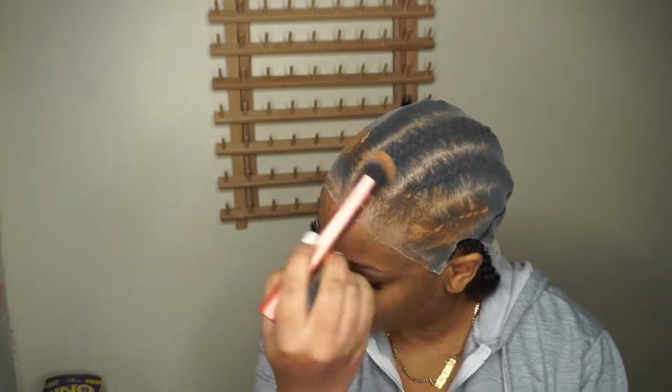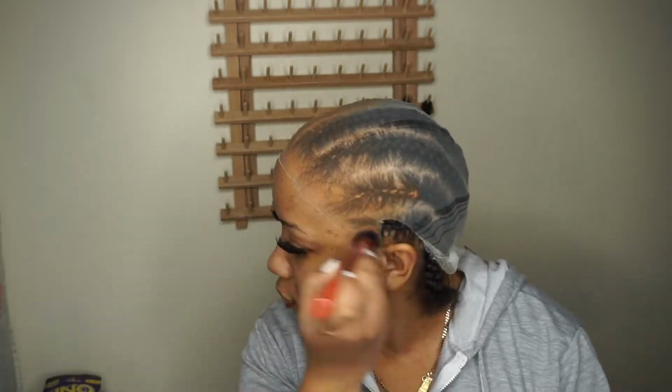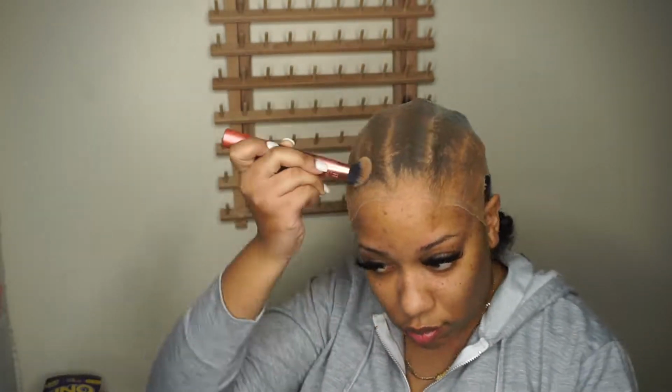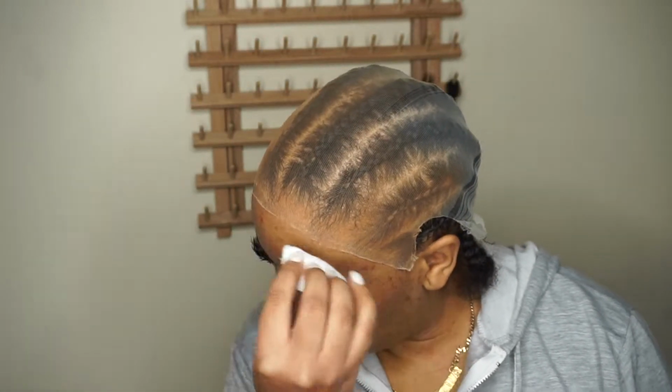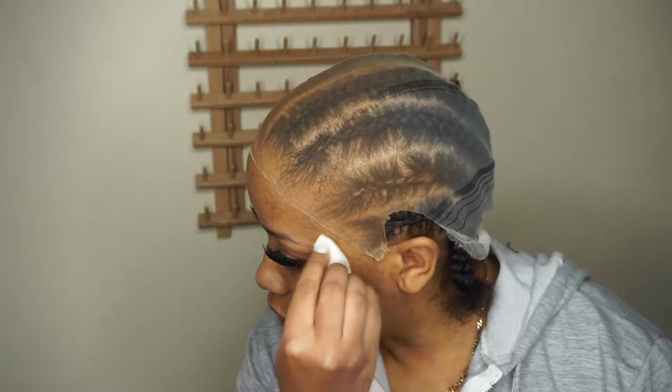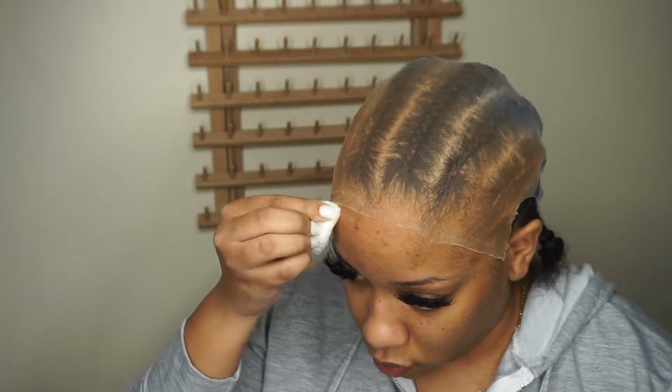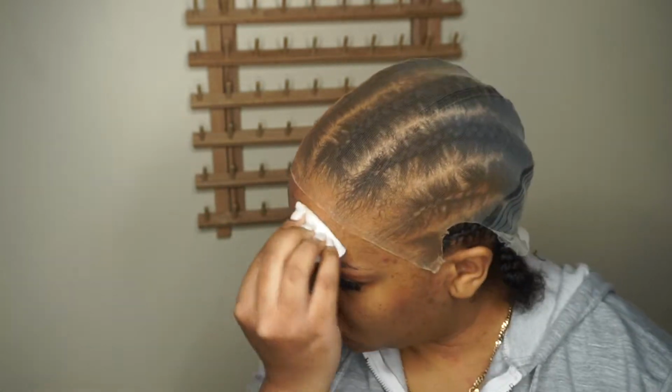Now I'm going in with a foundation of my complexion. I'm using the Maybelline Fit Me, and my complexion would be the 330 Toffee. And I'm applying that very lightly. As you guys can see, it is blended in perfectly fine. Using some alcohol to wipe off the makeup that went onto my forehead to make sure that the glue sticks, because if you don't, then it might not.